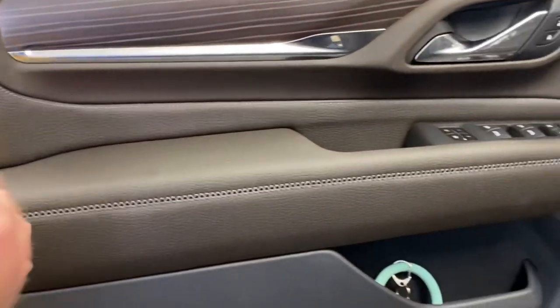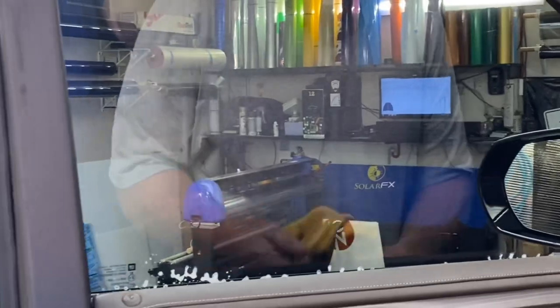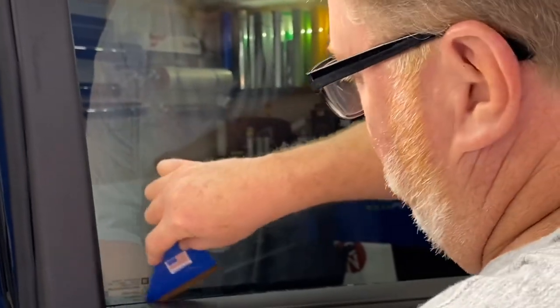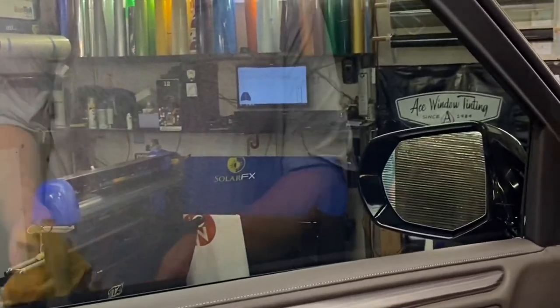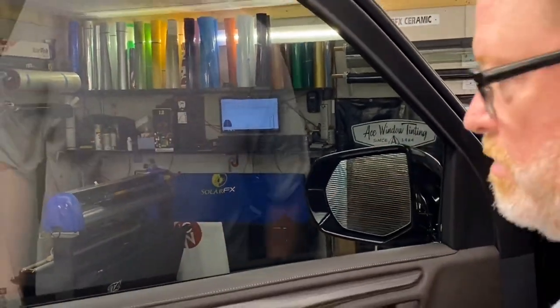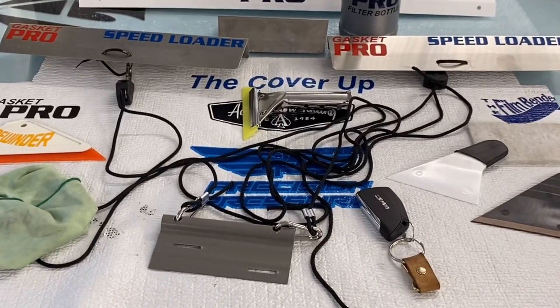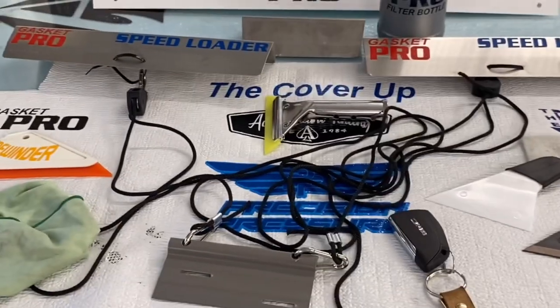Look at the door panel — very little water, runs down the edge, everything is dry. Remember: your customer doesn't care how much you know till they know how much you care. Gastro Pro Tools, Ace Window Tinting, and the film vendors — if you're not a member of the Film Vendors Guild, come check it out. Most of our guys in there are 30-year-plus veterans. That's pretty much it — Rodney McClure, the old film vendor, helping you make money. Look no further than Gastro Pro Tools; we got you covered.